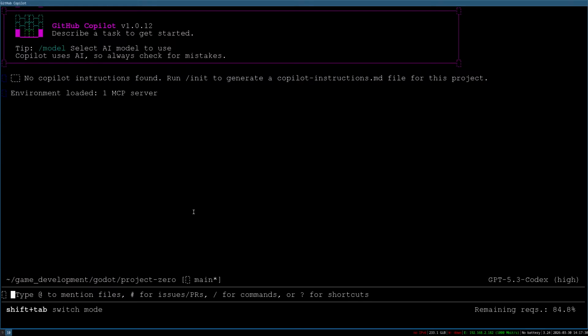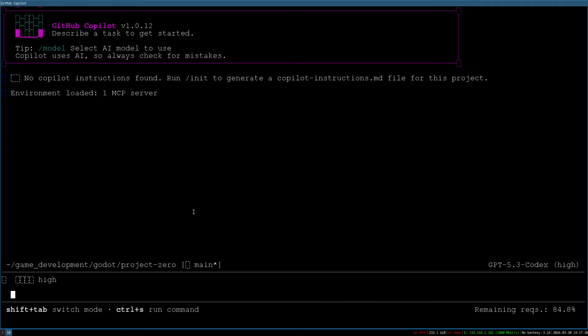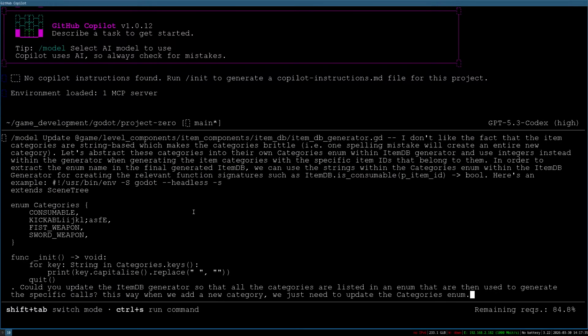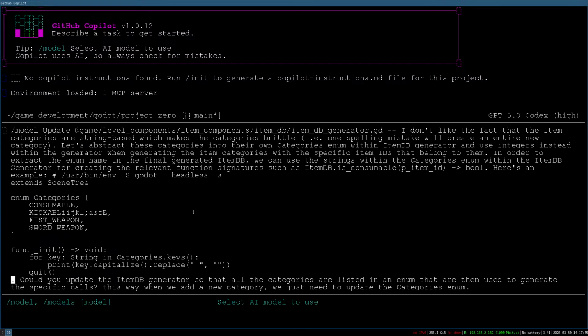I just want to paste. That's not what I want. Let's just go back one by one, character by character. If I press home, it looks weird. Oh no, I can actually do this.